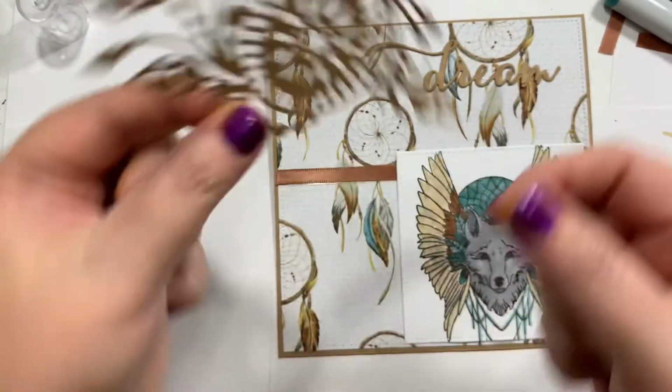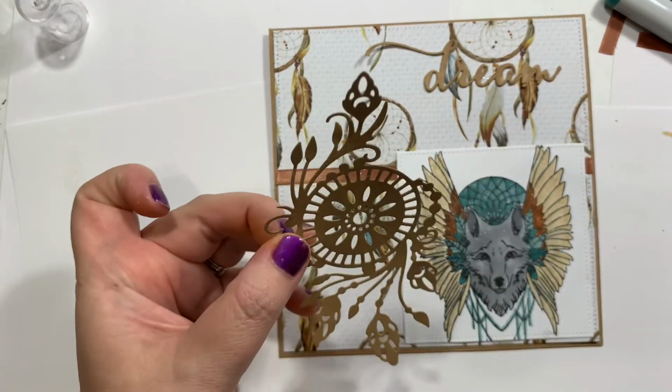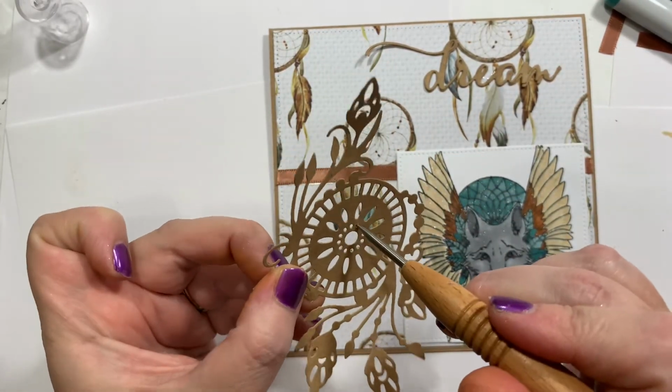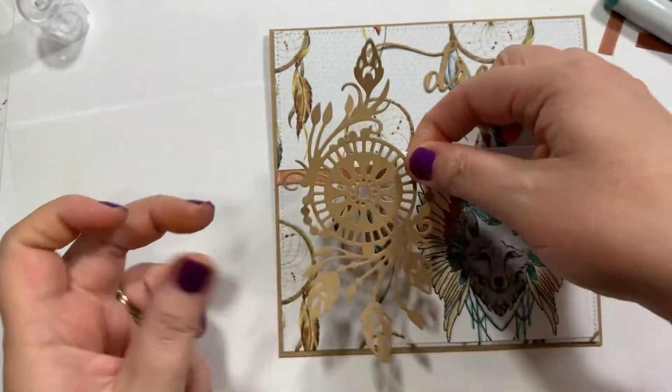I guess it's supposed to go this way. Look at that. There's that one little piece, it's off, but it won't come off. Okay.